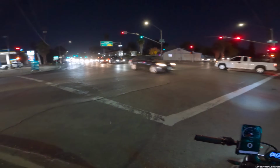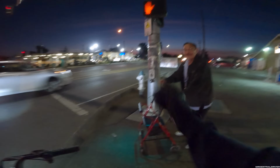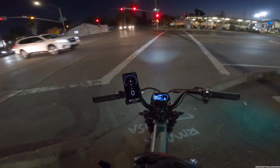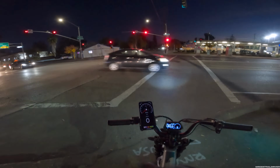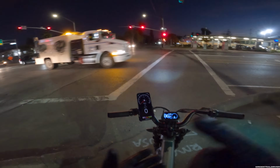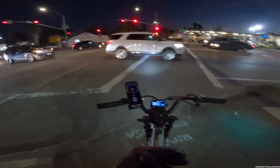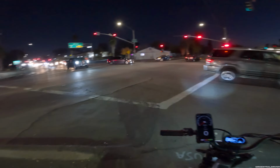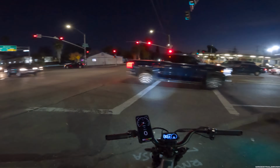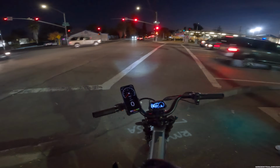I'm definitely looking forward to that bike though, because it's going to be sick. I can't wait until that comes in. We'll probably review that, I want to say, right before Christmas. And then we have the Crusher Ranger e-bike coming. We already have it, I unboxed it, but that's not going to come out until probably the end of December or the beginning of January. So look out for that.